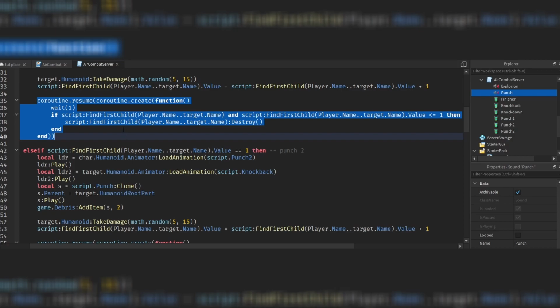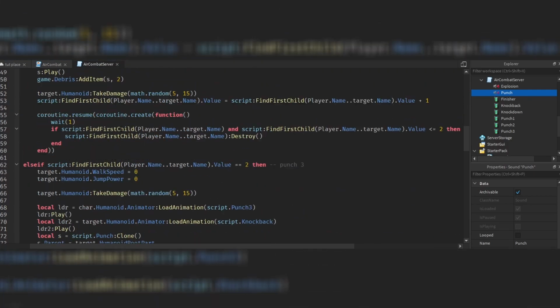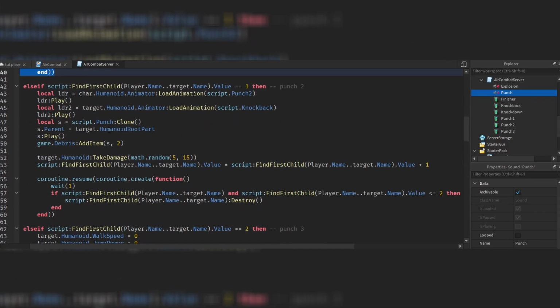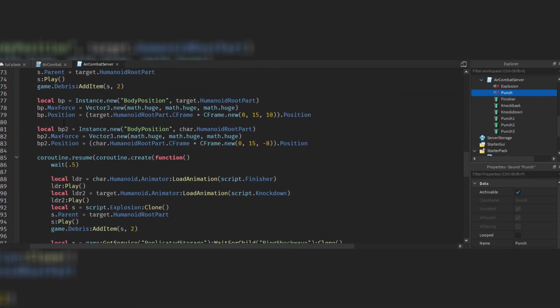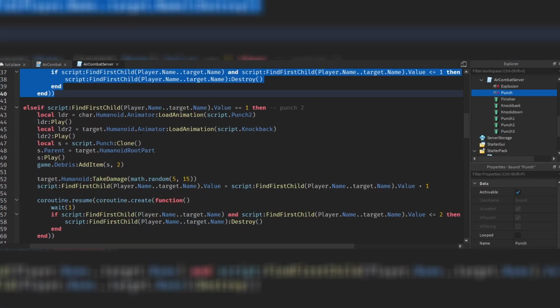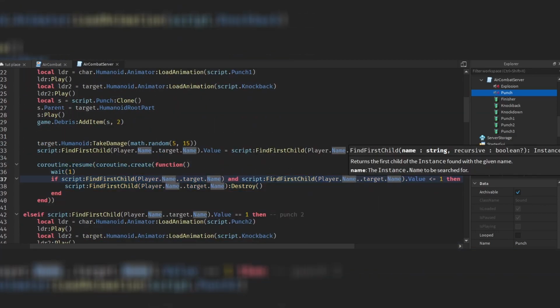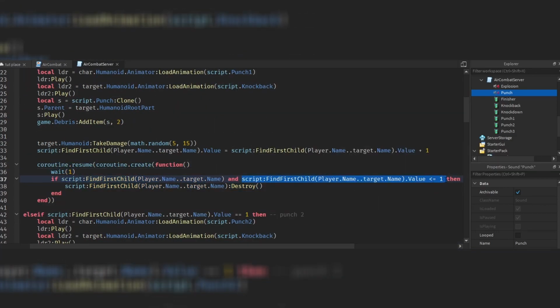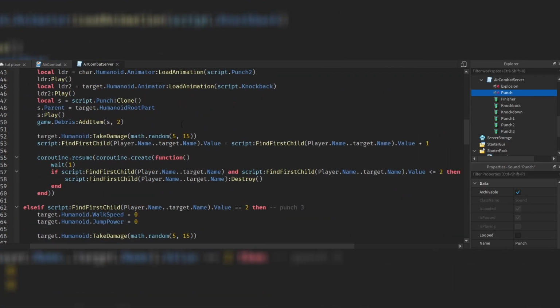So imagine you run through this and then through this, through this, and then you run through this, and this one reverts your combo value back to 0. Then the requirement right here, so the second one, is met. And when this is met, this is then being destroyed. Now, the requirement of this one is also met because the value is still below 2. And then it also tries to destroy it. Okay? But the value is already destroyed.